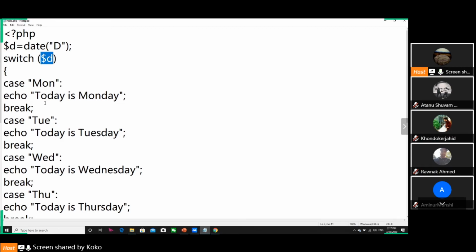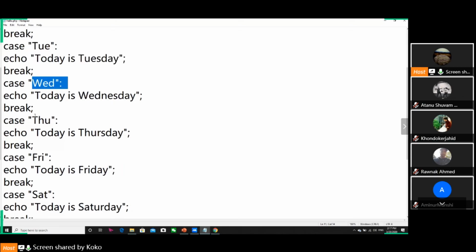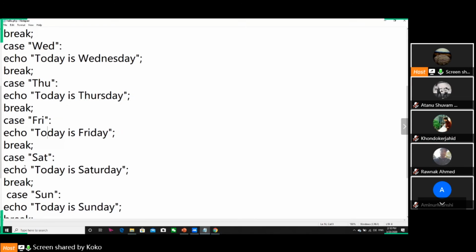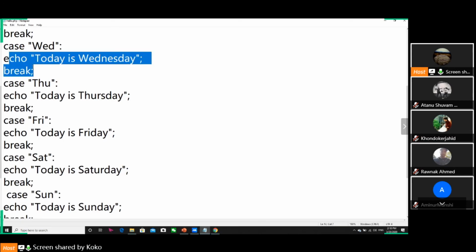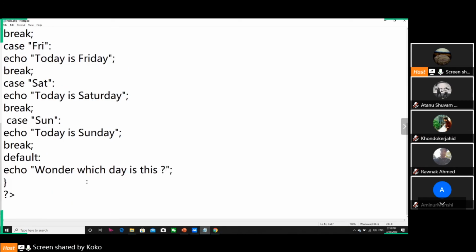Switch value. If the case is Monday, we print this one, otherwise this different one. Okay. If it's true, then it will call break. Otherwise, it will not call break. If this one is false, it will shift to the other case. If this one is false, it shifts here. If this is false, shift here. It will not execute the ones below. It will not come to these two values. But if it's true, then out.